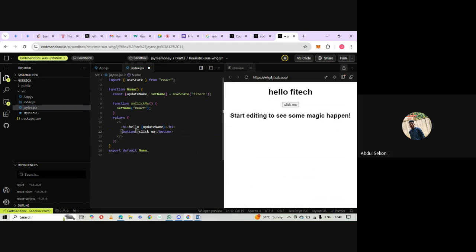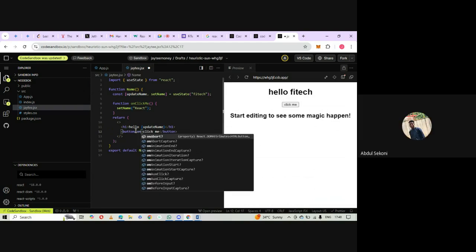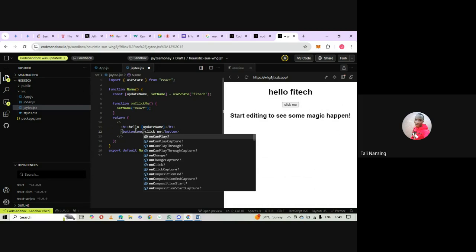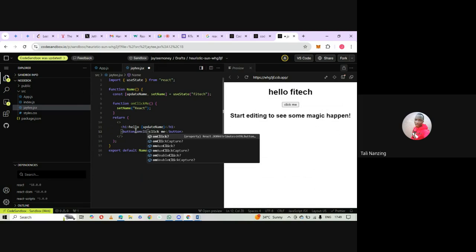It helps you be faster, and it also helps you when you are not familiar with what you want to do. If you type ONCLI, continue your on then CLI. Now click and press enter.